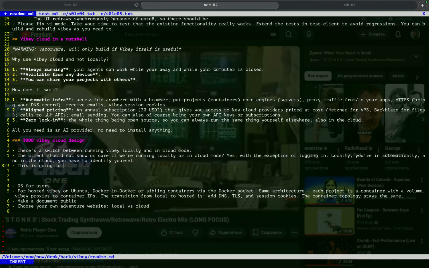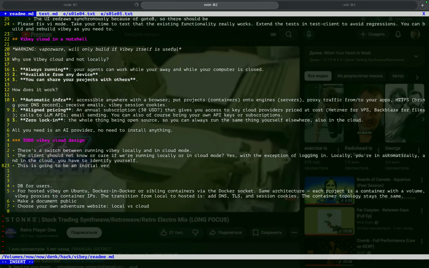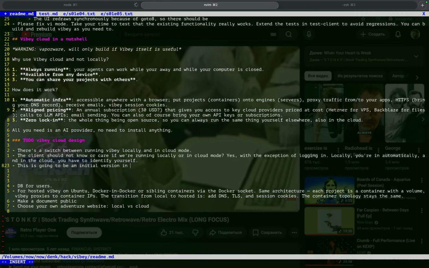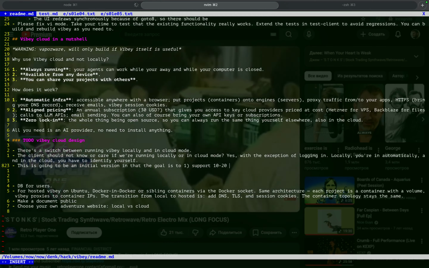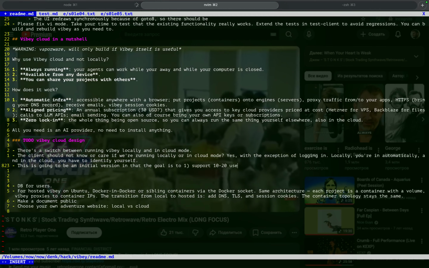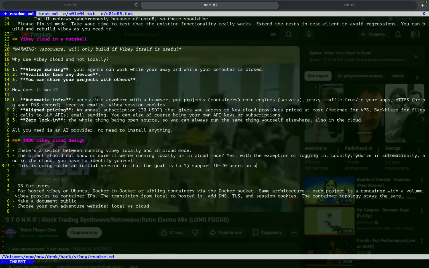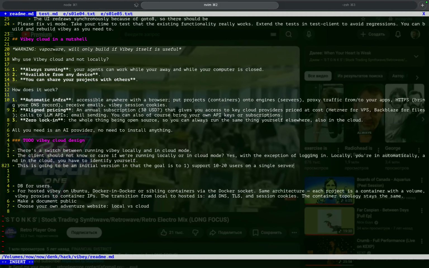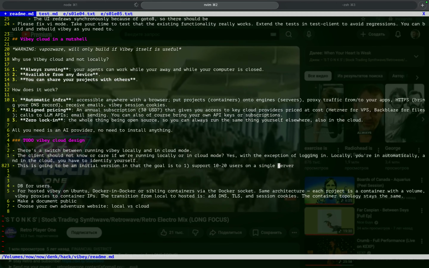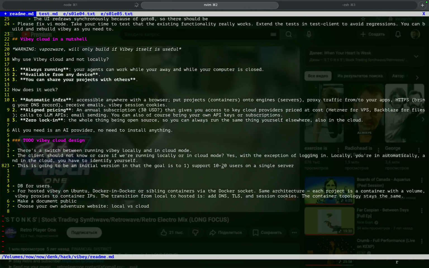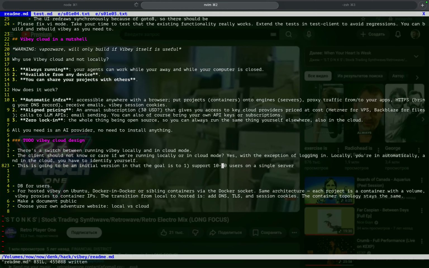This is going to be an initial version in that the goal is to support maybe 10-20 users on a single server. Let's just put 50 to give a bit of an adrenaline jolt here.